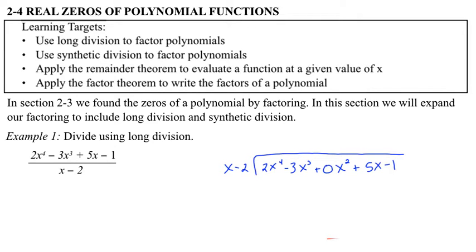Welcome back to Chapter 2. We're on Lesson 4 on real zeros of polynomial functions. In our last lesson, we learned how to factor polynomials and sketch the graphs based on leading coefficients and the power of the polynomial. And in this lesson, we're going to focus on finding the real zeros of the polynomial functions. And I want to emphasize the word real zeros.